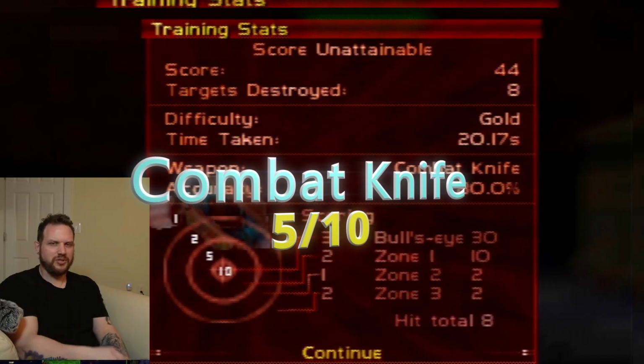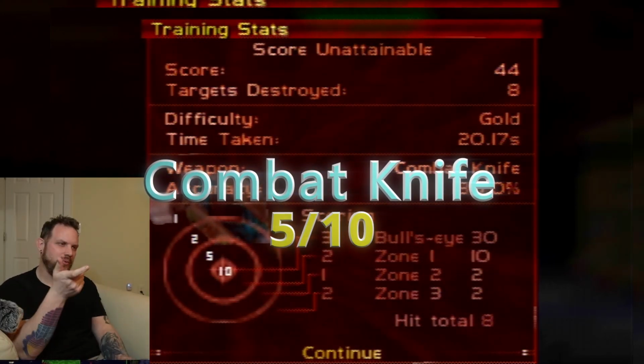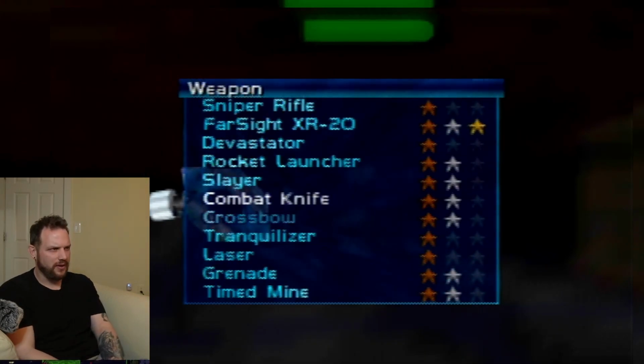But the knife, I'd say it's 5 out of 10, because the first one, just going like this, you have to get close to him. It's just a knife. But the throwing knife's cool. I guess I'll give it a 5 out of 10 for the combat knife.